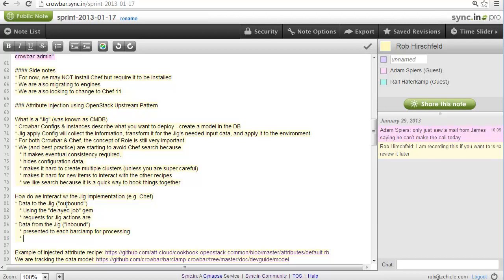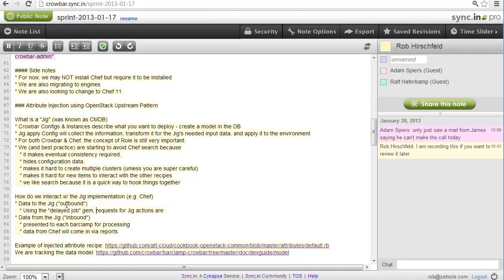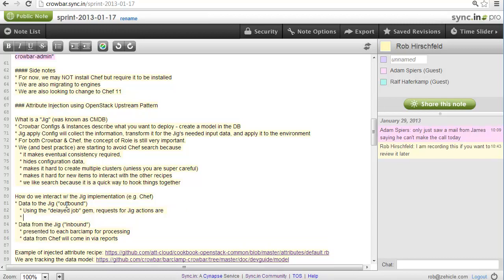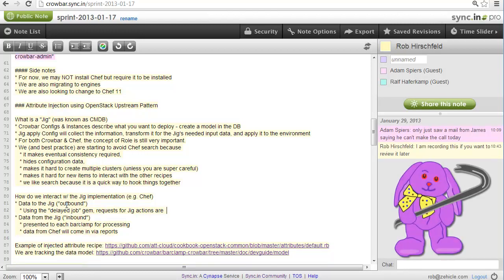In the attribute-injected variant of the recipes, when we build the ring, it will be based on attributes that Crowbar injected onto the node before the recipe ran, which have all the information as queried from the database. That gives us a much better consistency story, and it also lets us collaborate with other folks that deploy Swift because they might have other mechanisms to do the computation that Crowbar does.